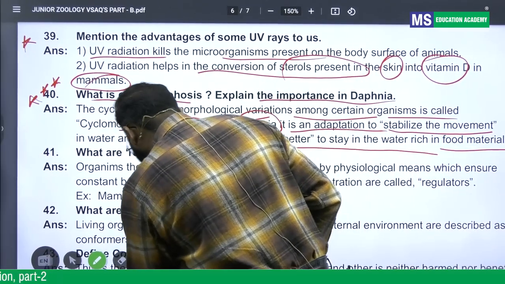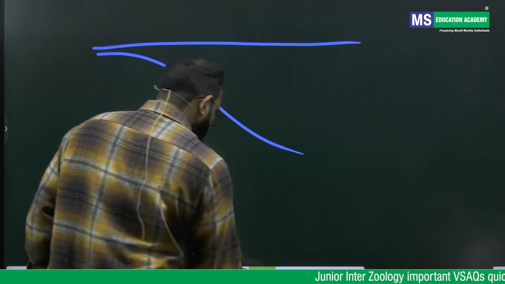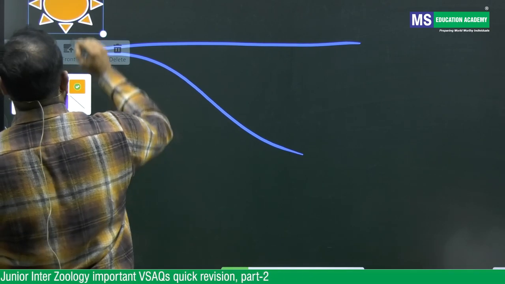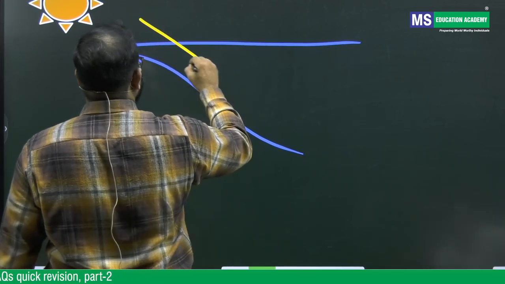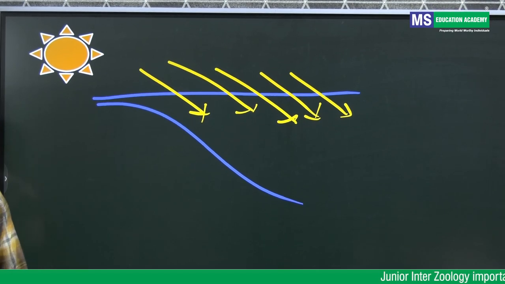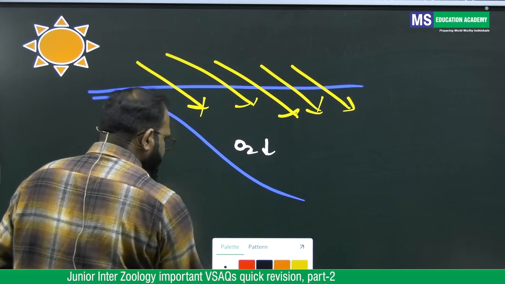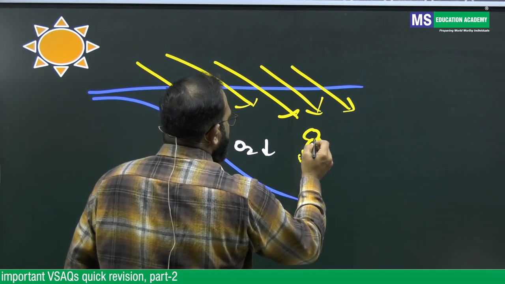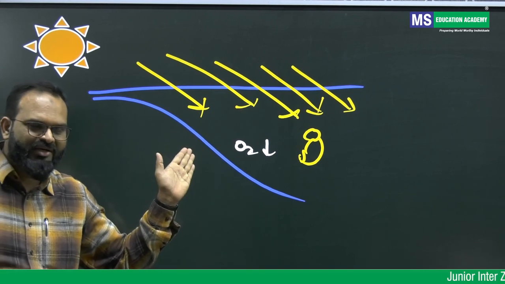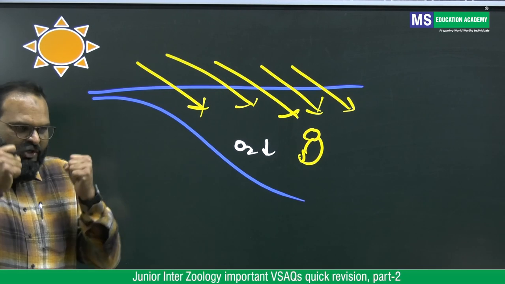See, students, for example, this is any pond or a lake. During summer season, when temperature is high, obviously the water gets heated up. Now, when the level of oxygen decreases in water, daphnia, which is a crustacean, has to swim a lot to stay in the upper surfaces of the water. So during this process, it will lose energy to stabilize its body, to stay suspended in the water.